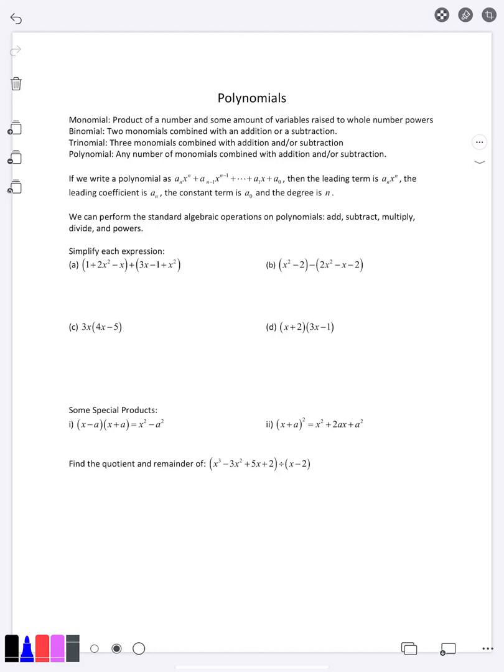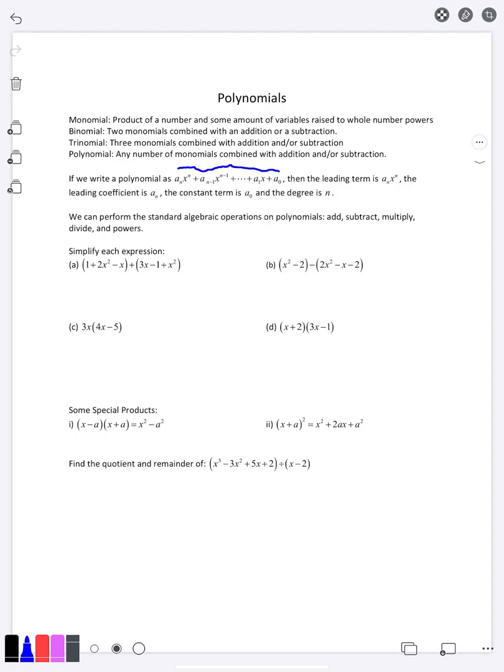And the generic way we can write it down is some number times x to the highest power, and then another number, x to the power smaller than that, and on down to just x to the first power, and then possibly a last number with no x there. The first term, the highest power, is called the leading term. The coefficient of that first term is called the leading coefficient. The last number is called the constant term, and the highest exponent you have is called the degree.